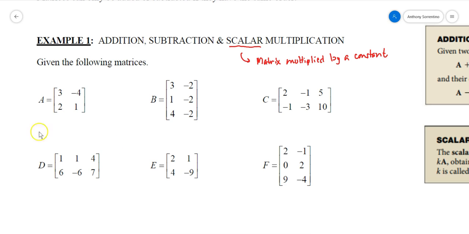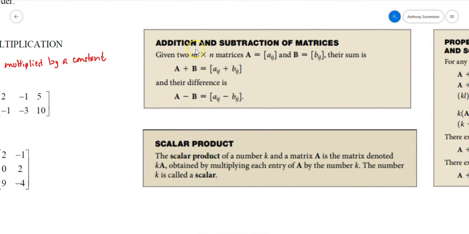So, as far as adding two matrices together, given two matrices, they have to have the same dimensions. So that's what this is all saying here. All this mumbo jumbo here is saying that they have to have the same dimensions. Sometimes they call that the order of the matrices as well. But they have to have the same number of rows and number of columns. If they don't, you can't add them or subtract them. And all you would do is just add and subtract the corresponding parts.